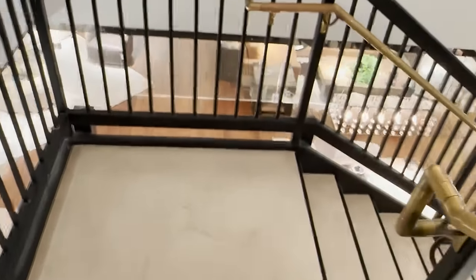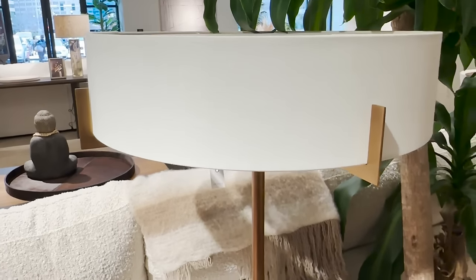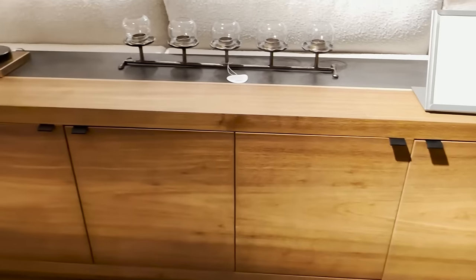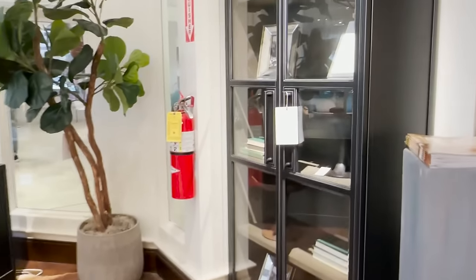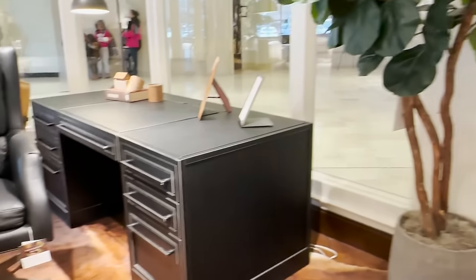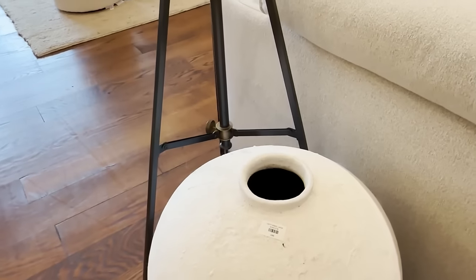Don't you love this black and white with the brass staircase? Once we got downstairs, I realized we had a whole other floor to share. I love the flat front on these pieces. I love the minimal styling — they're so simple, they aren't fussy. Here's another cabinet that I just adore. Which do you prefer — this or the arched? I cannot decide, and that's part of the reason I haven't bought one. Here you've got the Crete Vase — that is one of my favorite things they sell. It comes in different sizes, and it's got this amazing texture.